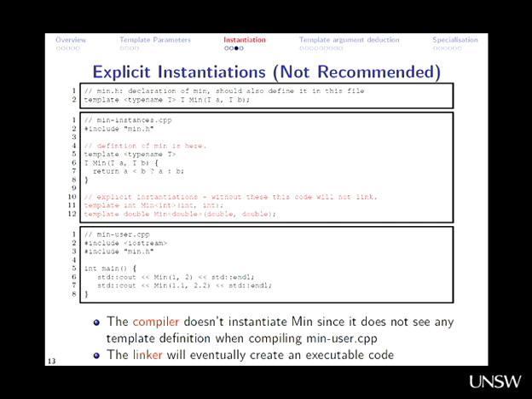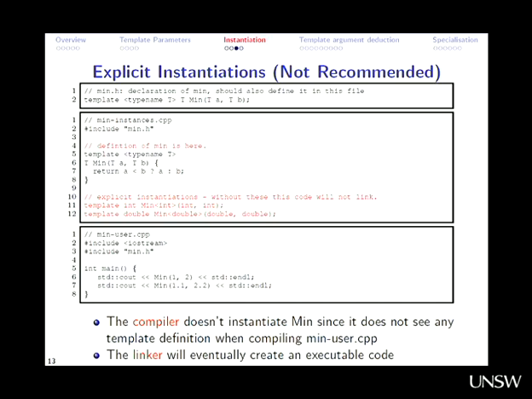The reason for that is min_instances.cpp actually doesn't contain anything. The reason why it doesn't contain anything is it's got the template, but remember I took out the explicit instantiations. Okay, so it's saying, well, here's a recipe, but I don't actually require anything. I hash include min.h. So all that the min_instances.o file knows about is there's a function called min, but it doesn't really care.